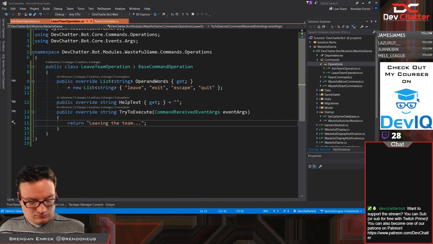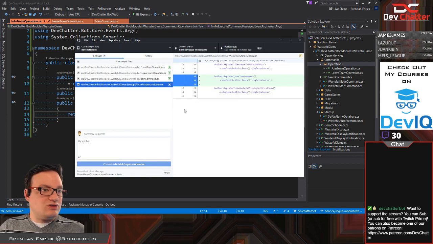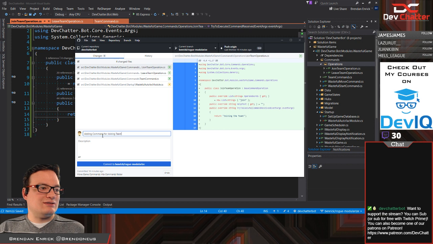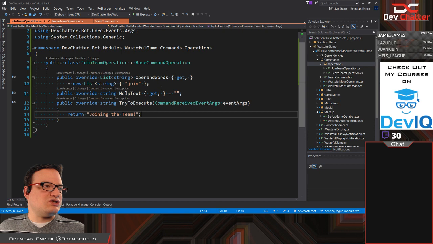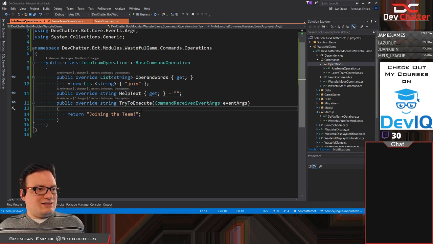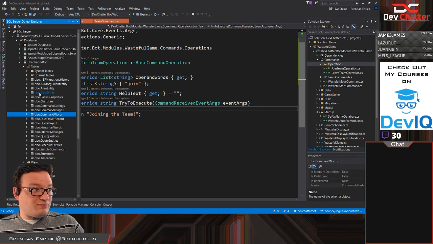Okay. Let's see, this stuff ready to commit? I do believe it is. So this will be adding command for joining teams. And actually, let's not commit this just yet. Let's actually make this work. Okay. So, joining a team. Let's first off, I'm going to do the initial version. It's going to be free. In the future, we're going to have to pay for these.